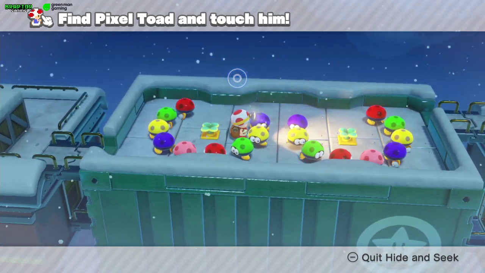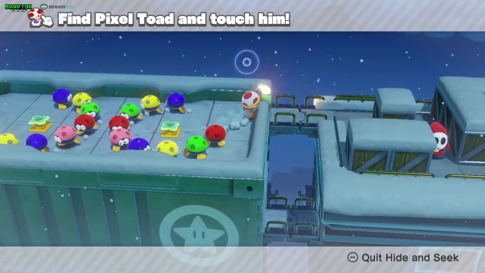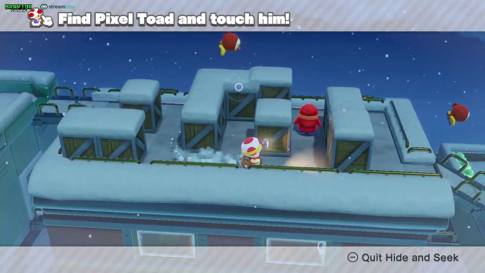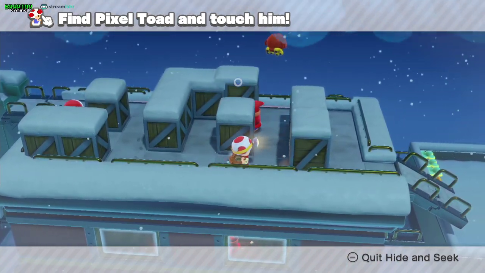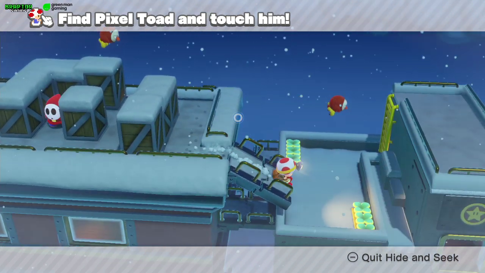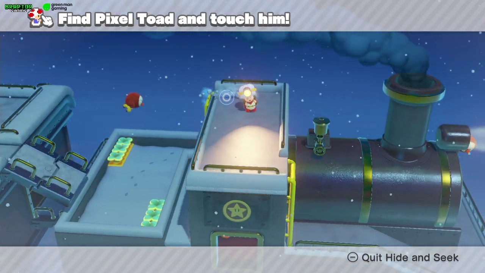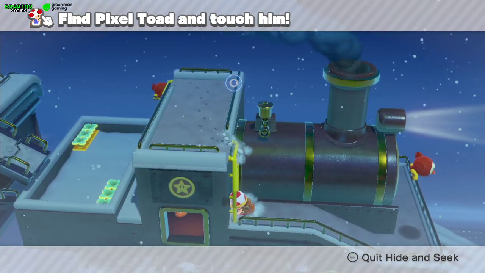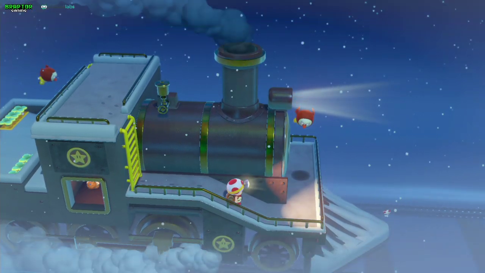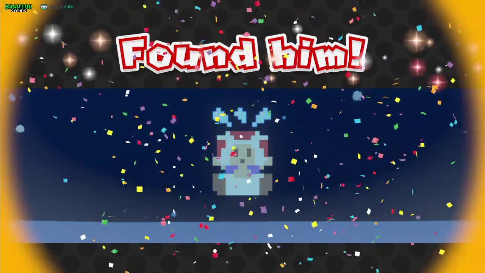Wait here. Down the ramp, up the ladder. Ladder. Down the ladder, and here it is, right in the front of the train. And that's it, guys, for level 17.